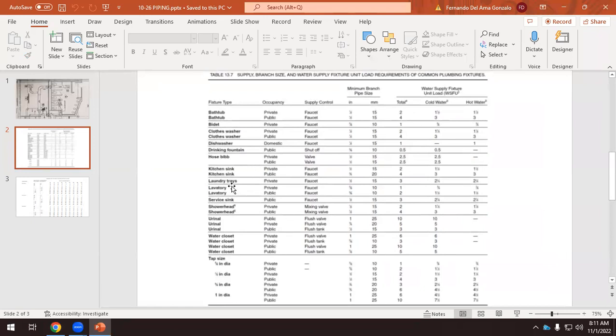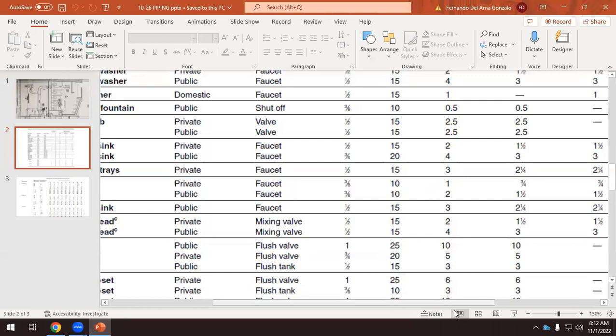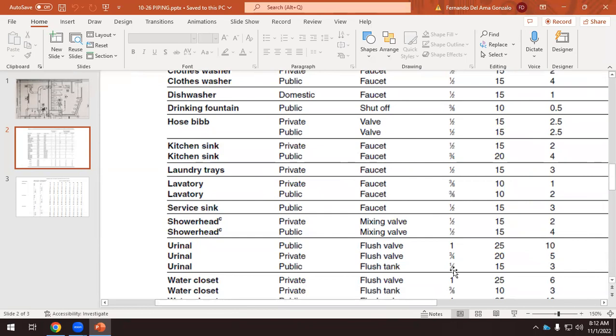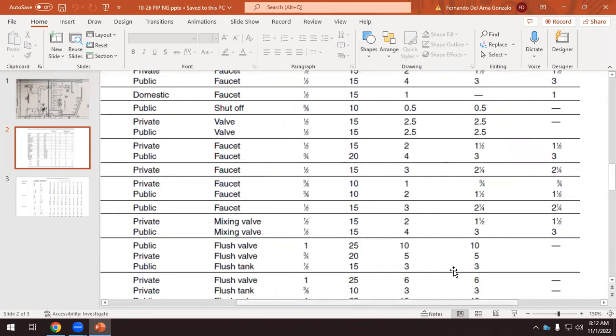And for the sinks, for the lavatories, total fixture units, we can take 2. Okay, so here we have cold water and hot water. See? So this is the lavatory, closet. Apparently we have one half for the hot water, and for the sinks, one half for the bowl, and one half for the hot water.